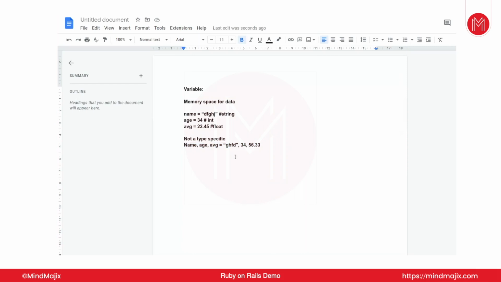So name will be storing GHFD and age will be storing 34 and the average will be storing 56.33. So in one line, we can assign all the variables. There is no limit on how many, so plenty of variables, multi-declaration, we can use in a single line.